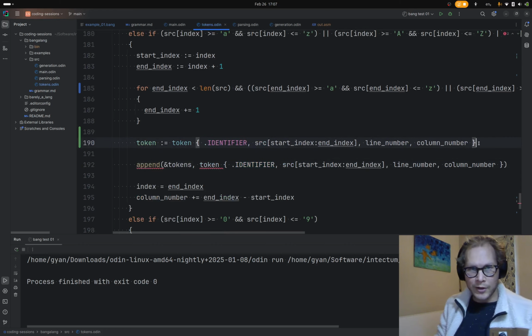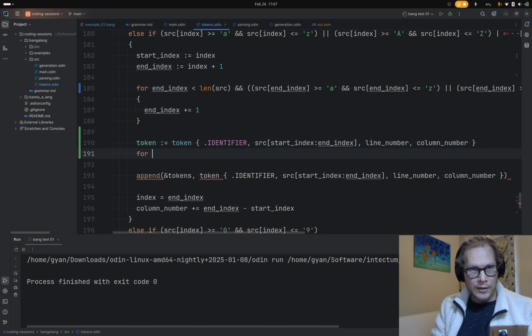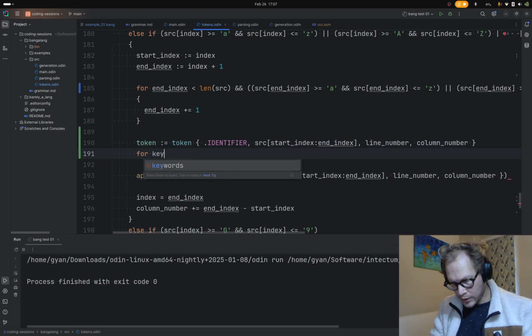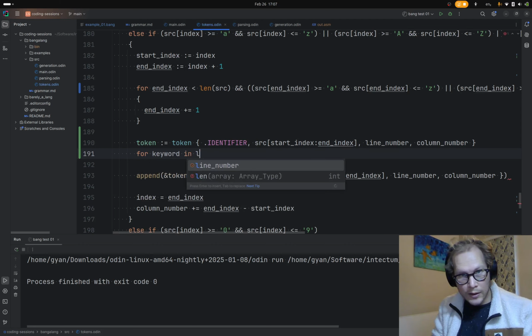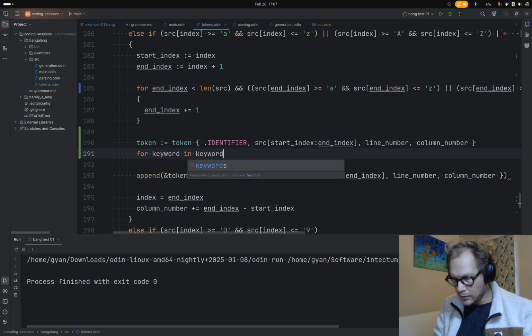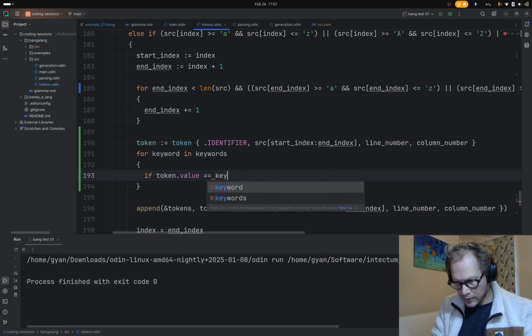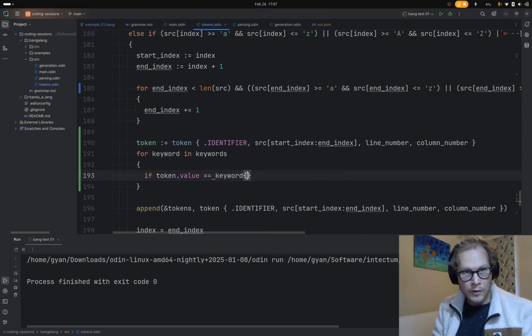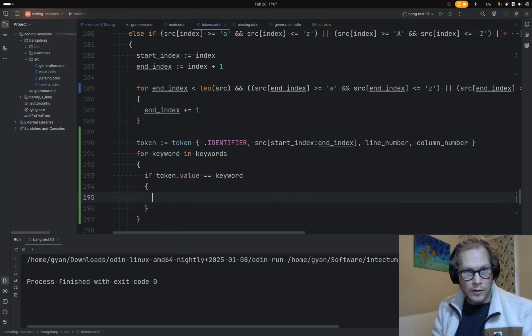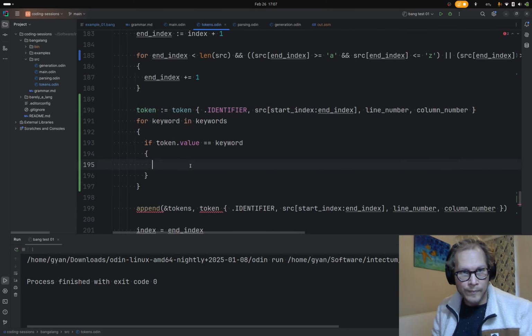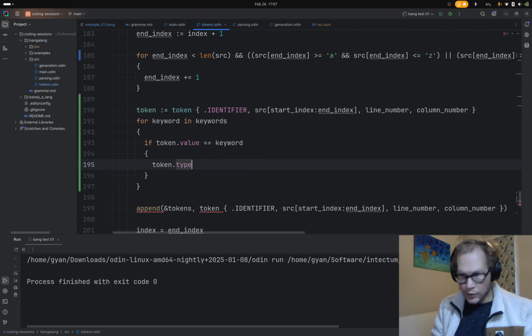So default to identifier, and then we say for keyword in keywords, if token dot value equals keyword, then token type equals dot keyword.